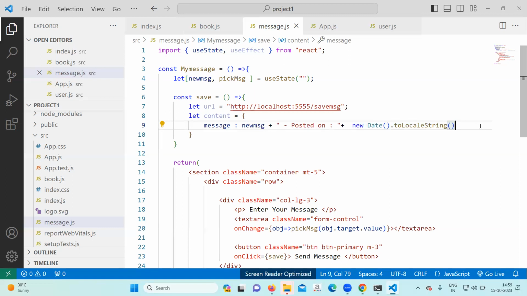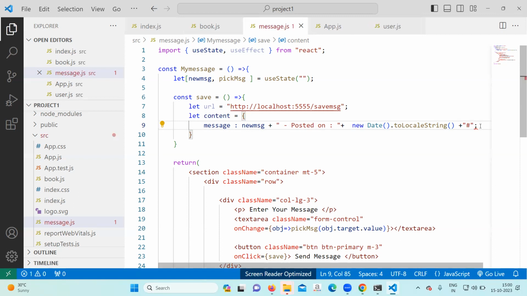Okay. So how can we split the message? When we need to display it, suppose 4 times you have posted the message, all the 4 messages should come in the new line. So for that purpose, we will be appending again here one special character.